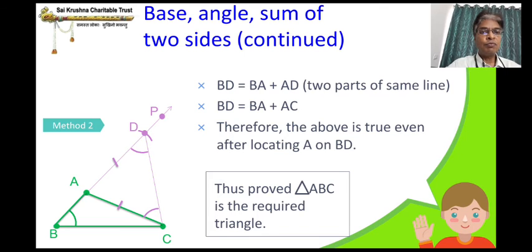Both methods are more or less otherwise the same. So you can use any method in any question, unless a question specifically says to use only this method. There is nothing wrong, because we are not much bothered about the accuracy while doing these constructions. The objective is that you should understand clearly.